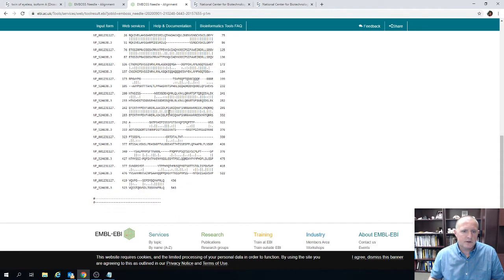There's another region of pretty high sequence similarity from around position 207 in the mouse to about 291 in the mouse, right? So there's another stretch that's highly similar, and the rest of that protein doesn't really align.